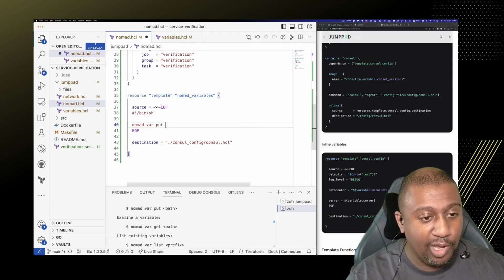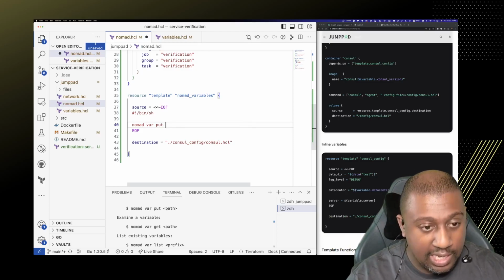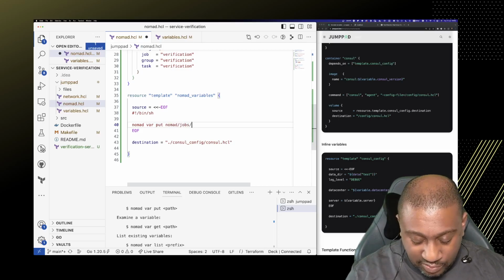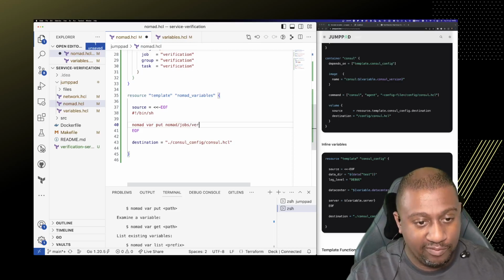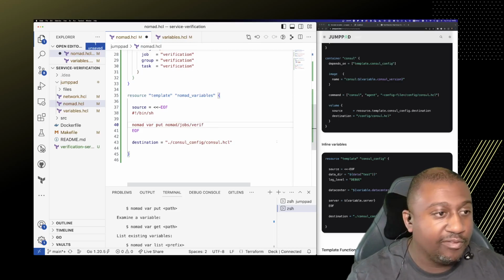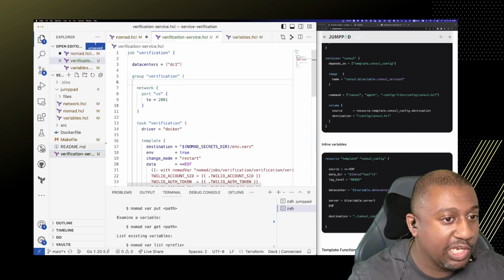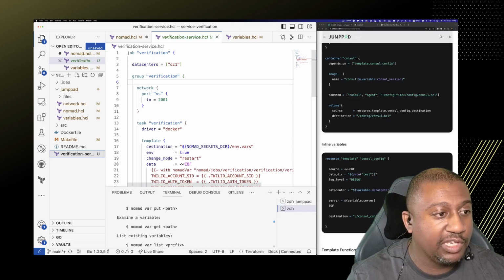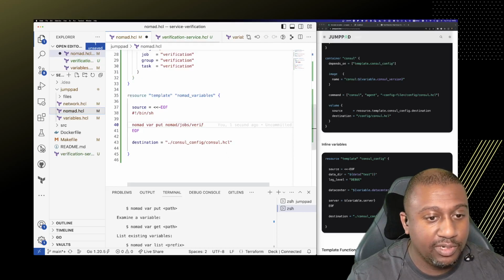We want to give it the path, which is nomad/jobs. And our service was called, I think, verification. In fact, what we'll do is have a quick double check of that. And yeah, everything is called verification, so that's all good.